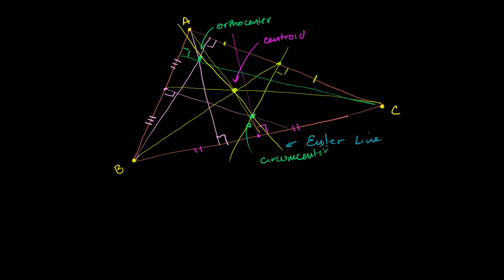I say that he gets all of the cool and magical, mystical things named after him, because he's also responsible for Euler's identity, which is E to the I pi is equal to negative 1. And we prove this in the calculus playlist. And if none of this makes any sense to you, don't worry. We're only in geometry right now.